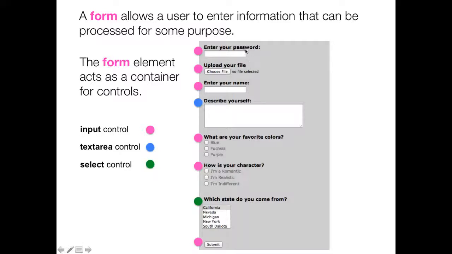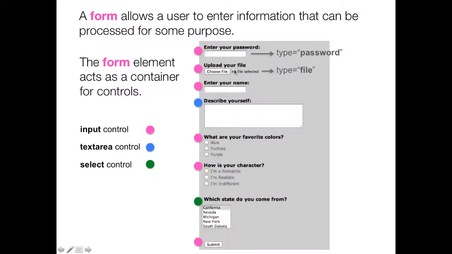In order to have a text field that allows a user to enter their password, we have to use the type attribute and the value password. So this is different from what we used to do before. For example, when we use the ID attribute or the class attribute, we choose our own value that goes between quotations. With forms, we have to use specific words so that the browser provides us with what we're looking for. So if we want a text field for a user to enter their password, we have to use the type attribute and the word password absolutely.